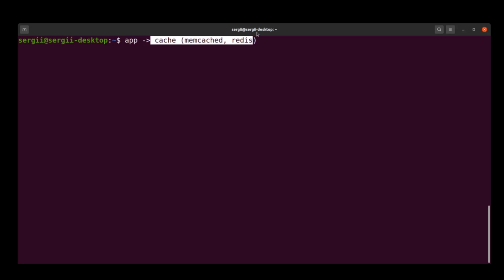Because in real life, let's say that the application with this cache is actually running on some clusters in the cloud, but I don't want to set up any Kubernetes or any local AWS solutions just to install cache. Also, I don't want to use any remote solution. I want to just install it locally.